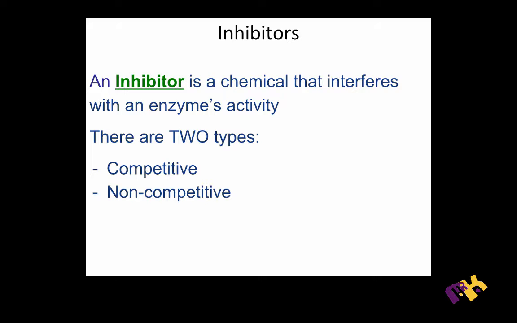Now, I think competitive inhibitors are very easy to understand. Non-competitive inhibitors, we might need to think about a little bit more. It's not as straightforward as competitive. But we know that there are two things that seem to be very important when it comes to an enzyme and its function. It's the active site and the overall shape of the enzyme. If we mess with either one of those, we've discussed situations where that ruins the protein's ability to function. So that's what these two types of inhibition pathways will do. So first, competitive inhibition.